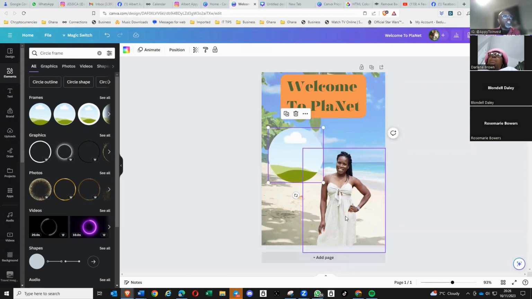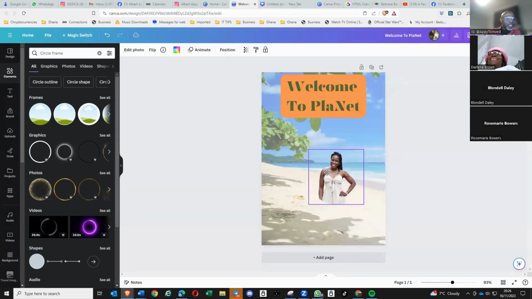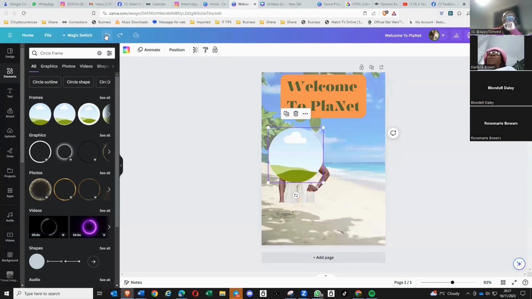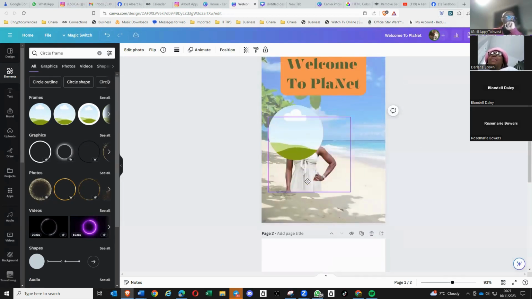So what I can do is crop that picture slightly. And then I can drag the image into the frame. And then I have something like this, you see. Okay, actually, that's not how I'd normally do it, though. So let me just give an example. But you see what I mean? You see that she's actually within a circle, but that's probably not a perfect example. Let me just show you what I'm getting at.